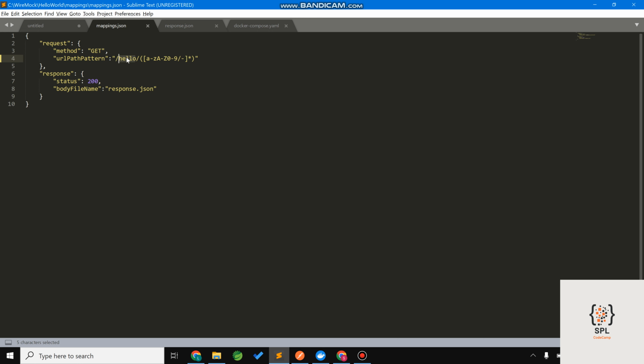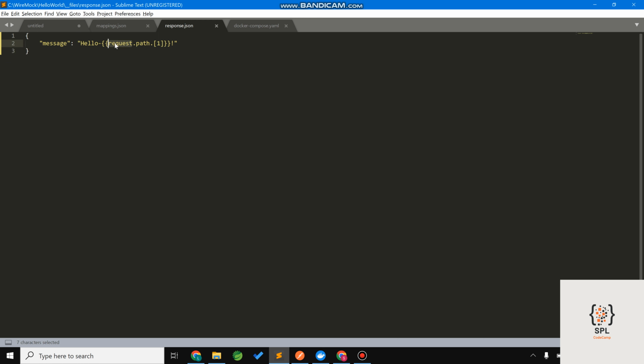So hello will be stored at index 0 and the path variable at index 1. That's what we have done: request path and index 1 we are printing here.